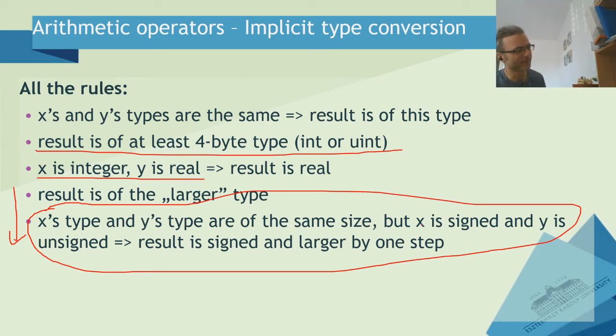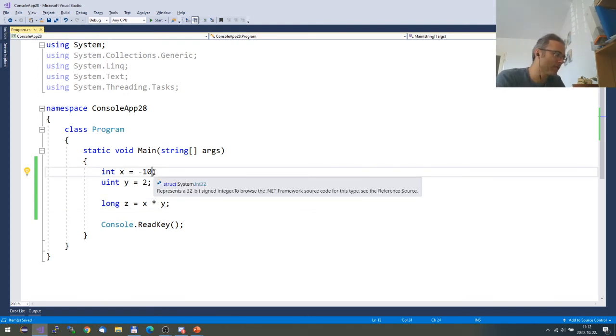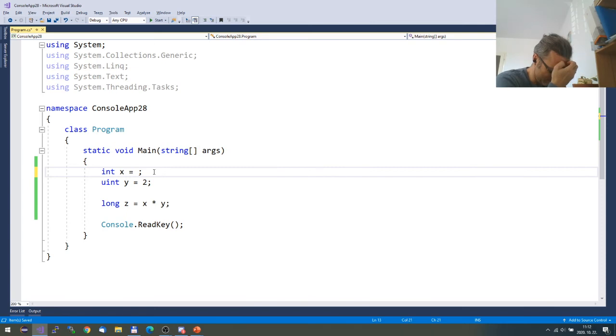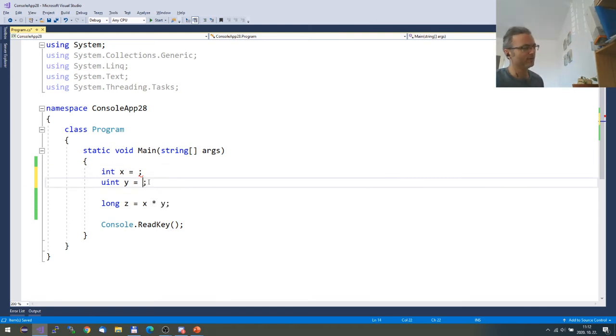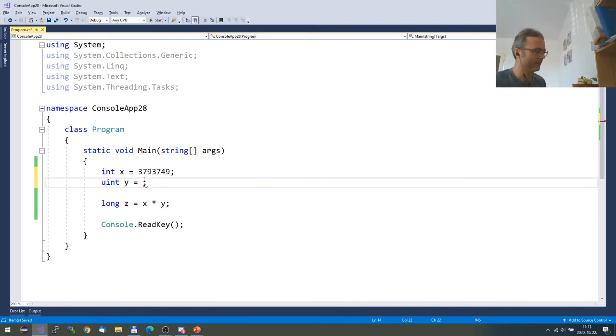This is it. This is the most interesting rule in the .NET framework regarding types. It has one explanation which I want to share with you. If I take very large numbers here, let's take a large number, and another large number here, which can fit only to a uint.